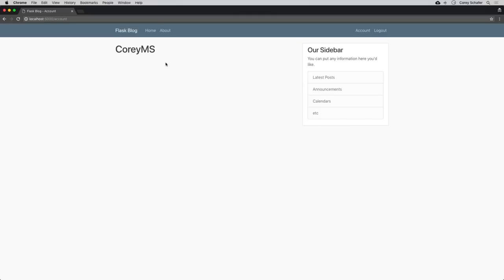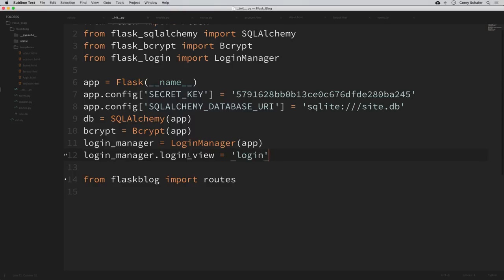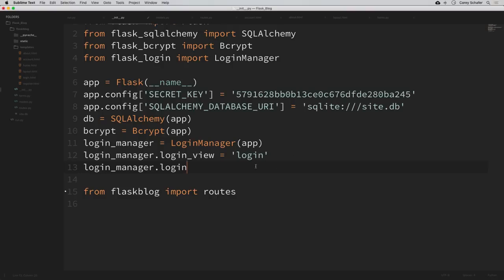In our video so far, we've been using the flash categories to add a class to those flashed alerts. Now to do this within the login message, then we can go back to our init file here. And then we can just add another line here. So I'm going to copy what we have here. And this is just going to be login_manager.login_message_category. And now we're going to set that equal to the category that we want that to be, which in our case is what we're using for the Bootstrap classes. So I'm just going to set this equal to info for the info class, which in Bootstrap is just this nicely colored blue information alert.